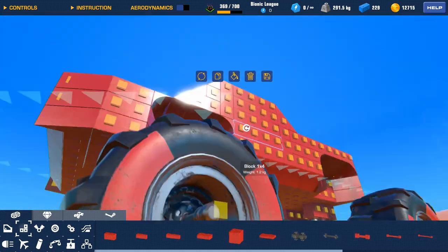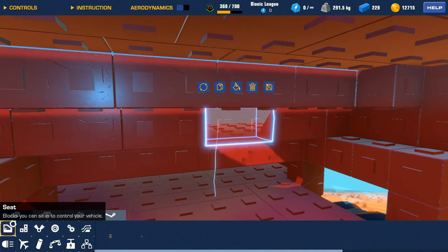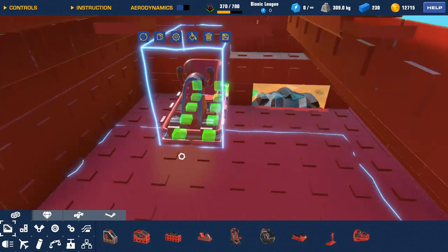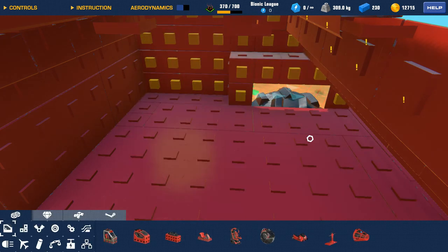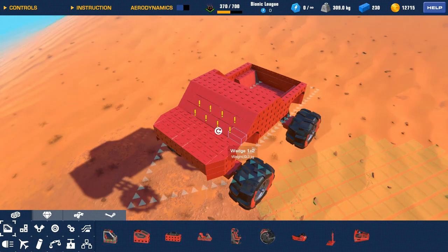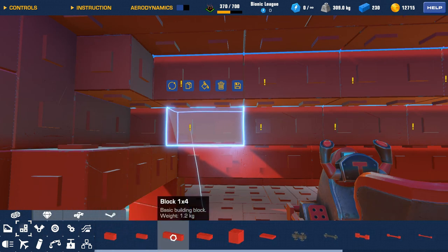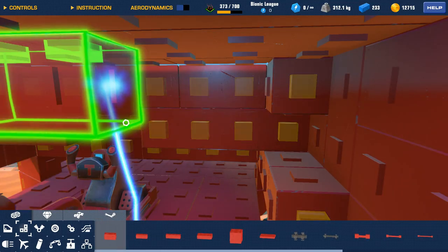Let me just add in a seat. Let me put the race seat. Rotate, and voila. What do we need in the front? Okay, the 4x1s in here. So 4, and then we need to 2.